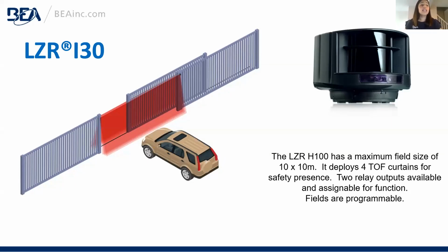All you're getting is 2 curtains of time-of-flight technology, and you will also have 2 relays, so you can program them independently. You can do a lot of things with this, but the main thing is to provide safety. As you can see, these offer a full curtain of safety, which we like. It goes all the way up to 32 by 32 feet, and you can adjust it depending on your needs. There are no areas of no coverage. Anything in the area or entering this safety zone is going to be detected, so that's something we always like to mention, because it's going to be the most safety you get on any application.